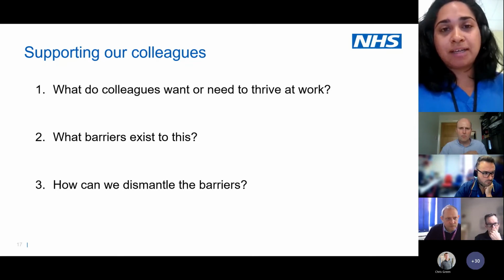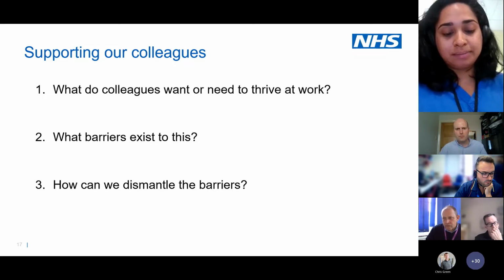But what that comes down to for me is control. So a lack of control in your professional workspace, in your sphere. And how do you give back some of that control? What's that control about? Because for all of us on this call, it will be different. So what's in my centre of control will be different to what's in yours and those around us.